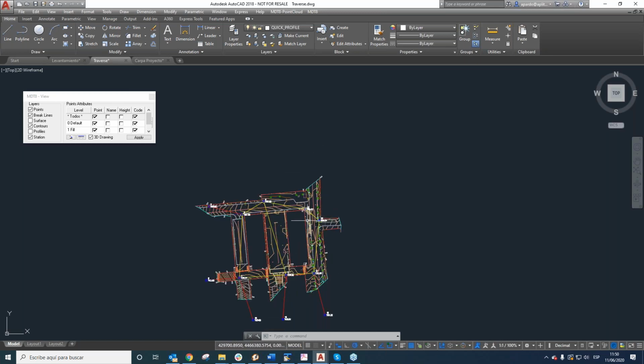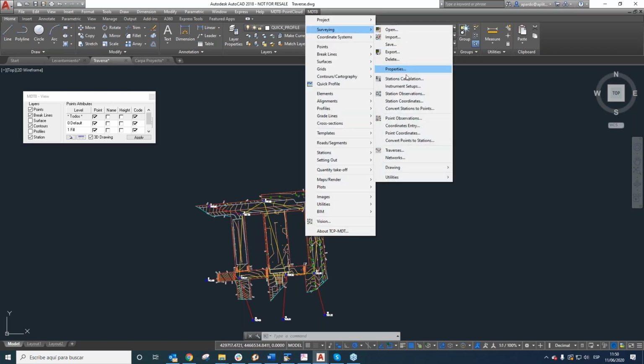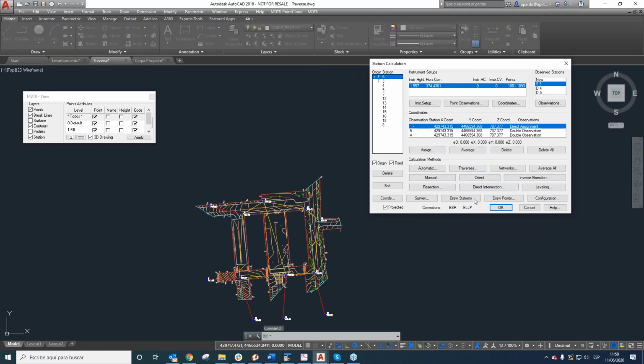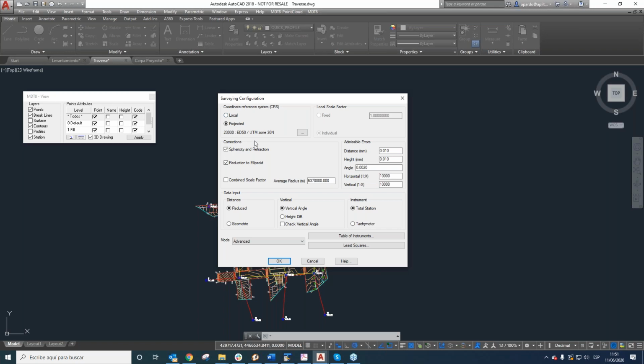To check the conversion, I'm going to draw the stations from the surveying station calculation. I'm going to draw again the different traverses in the original coordinate system, because they are defined in the original coordinate system.